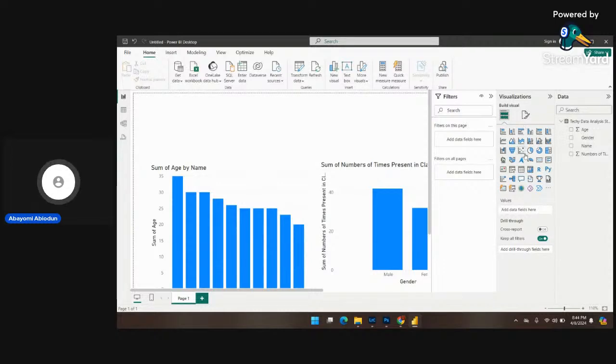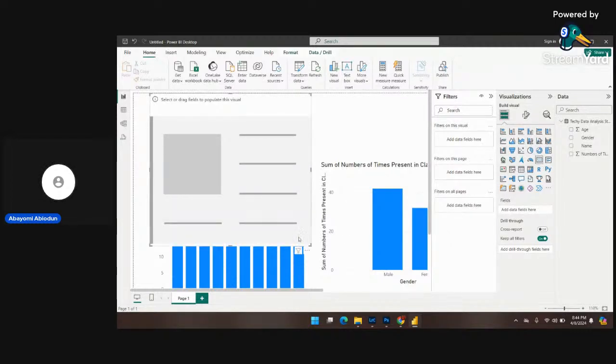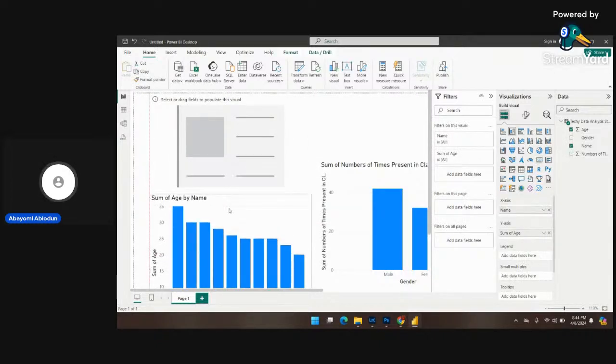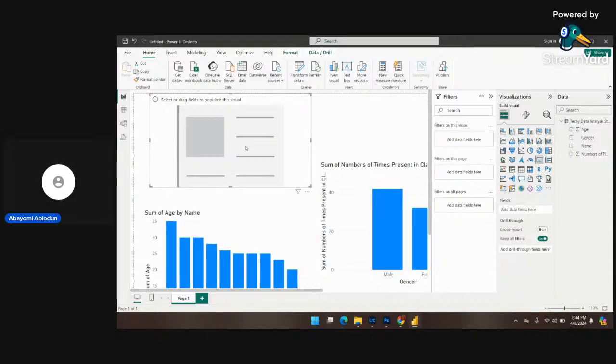So now I will just pick a card. You can also use a bar chart, you can use a scatter chart here. You can use a funnel, you can use a filled map, you can use an Azure map, you can use a card. So these are things you can actually use from your data set. So I'm clicking on card, and this is it here. I think it's becoming bigger just because of how I made my screen look. So this is the card here.